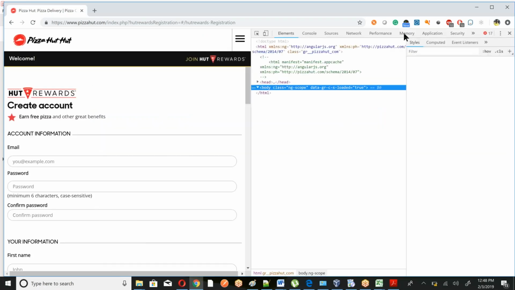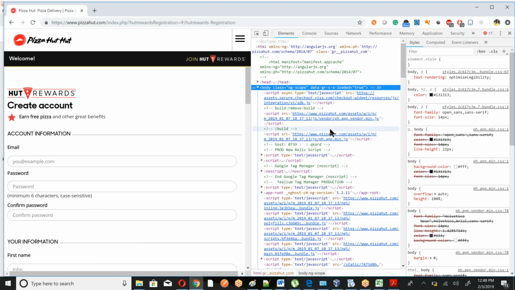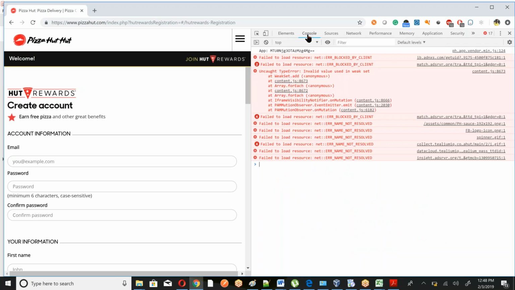Those who are working on automation already know how to find the elements. This is the HTML code. So that HTML code responds as a 200 or 500 or 501, a lot of things. Don't panic. Do we need to know all this? Did you see here something failed to load, right? Error blocked by client. Sometimes it will show here. This is the defect number.